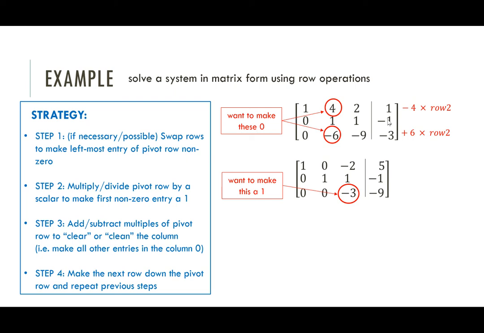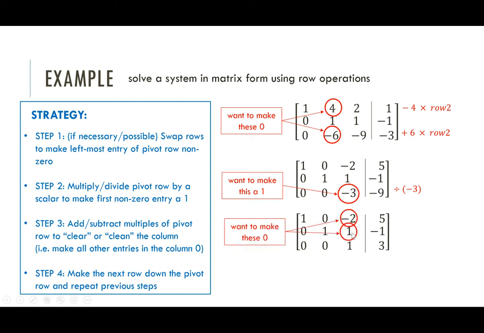Now, let's jump ahead. We want to make that a 1. There's no way to swap it with anything. So, all right, making that a 1, we'll just divide that row by -3 in the home stretch here. So the first 2 rows didn't change, and I just divided that last row by -3. And the last thing to do is clear this column. Let's eliminate the z's from the other equations. So to do that, we want to make those 0.